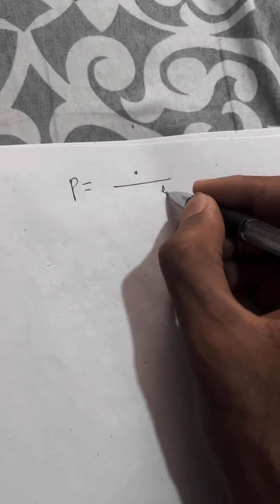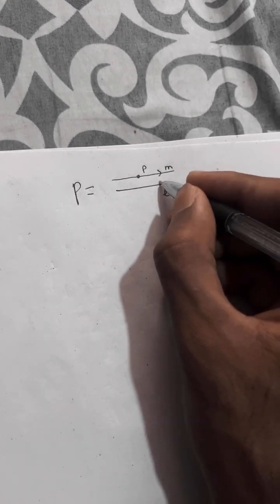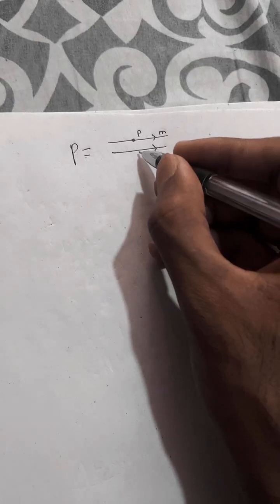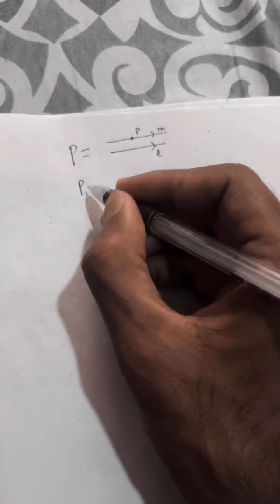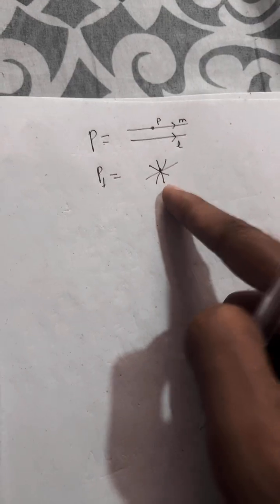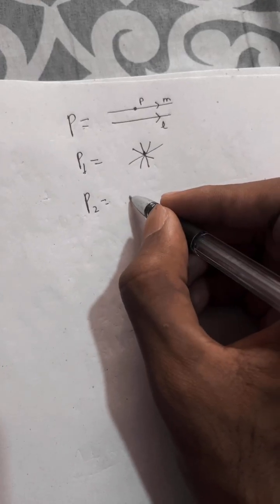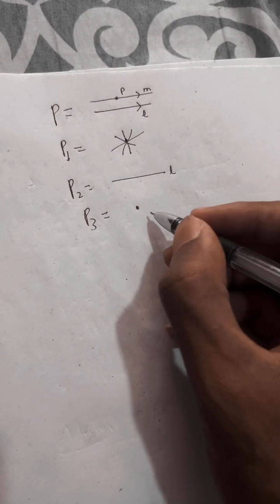For example, let's consider a proposition P equal to: given a line L and a point P, there is exactly one line passing through this point P, call it M, that will be parallel to this line L. It's a proposition. So let's call it P. Now this proposition is dependent on what? It's dependent on one more proposition, that is, given a point you can pass infinite lines. So this is proposition 1. But this is also dependent on another proposition, which is a line is a breadthless length, it has no breadth, and this is dependent on the idea that there is a point which has no parts.